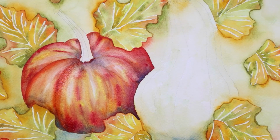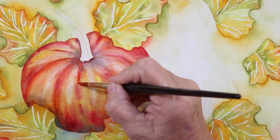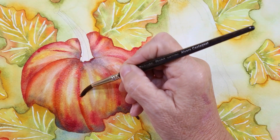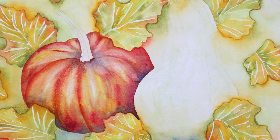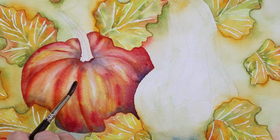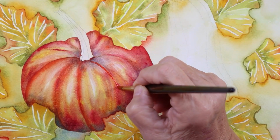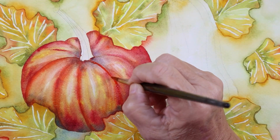So there, I come down with my orange and soften it, just with my damp brush, both sides. That'll give my pumpkin more orange color. Now I can go over the whole thing with a thin wash of orange.